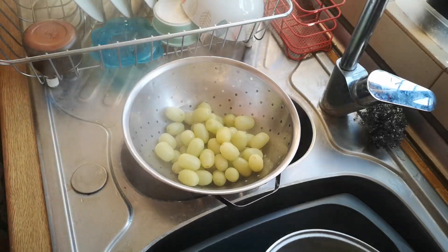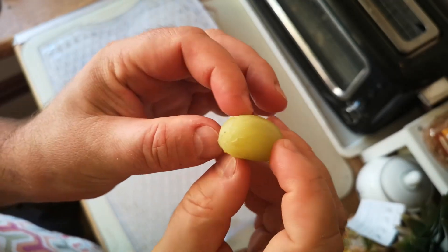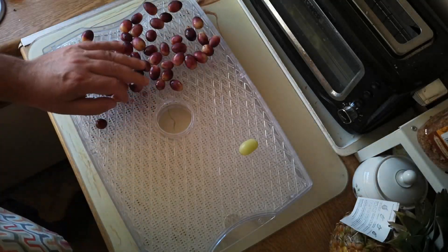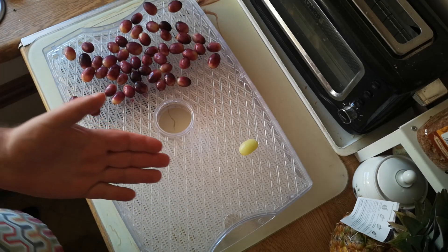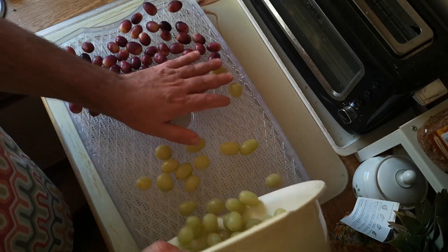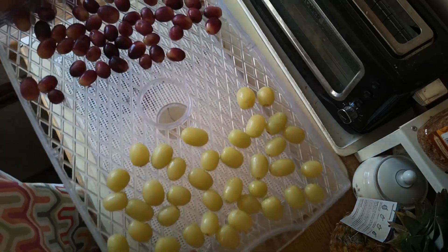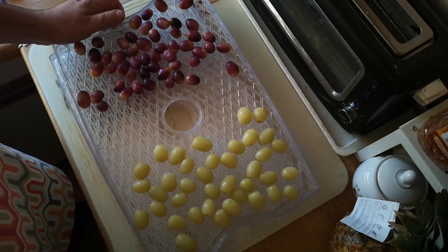That last batch we'll just strain, and then we're done. If we look at what's happened to these grapes, on many of them the skin has kind of split and cracked, and that's going to help the moisture to come out. I'm going to arrange my black grapes on this side here, to keep them separate from the green grapes on the other side. I've got plenty of space in the dehydrator this time. In the bottom I have a fine mesh, so if any grapes fall through as they shrink, the bottom layer will catch them.